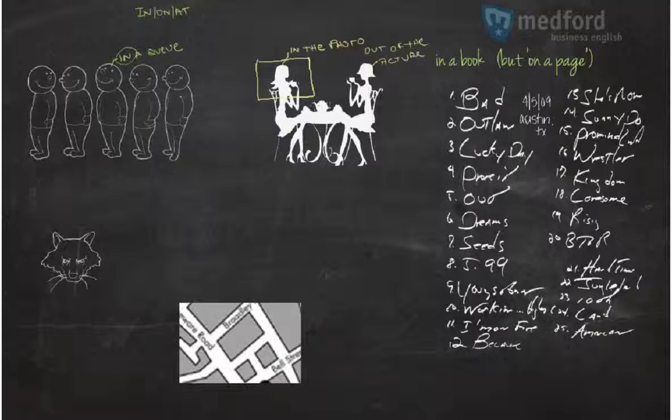And they are sitting at the table. So they are at the table. If you want to think about it, in the photo and out of the photo, you have the options to put something in the frame, we call it frame, or out. So that's why we use in and out.